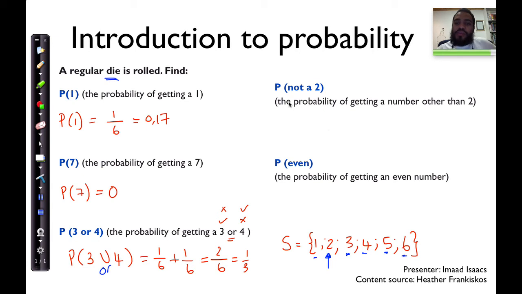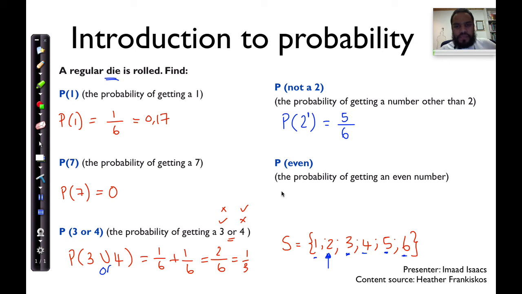So when we look at the probability of getting a number other than 2, anything else except 2, well, there are 1, 2, 3, 4, 5 observations in a regular die. The probability of not a 2, which is represented by 2 with a line above, or 2 with an apostrophe or prime, is known as P of 2 complement. In other words, the complement is not a 2. And how many not 2's do you find there? Well, you get 5 out of 6.